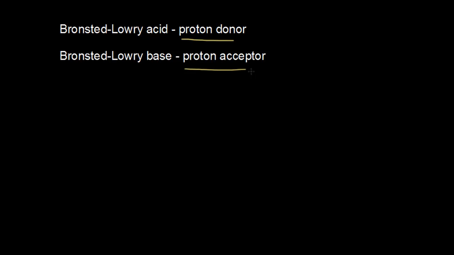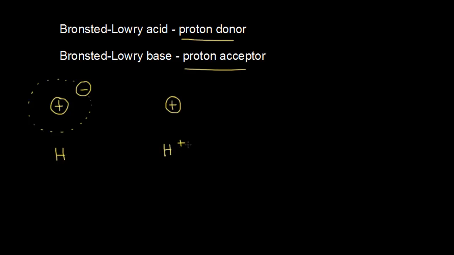Let's quickly review exactly what a proton is referring to. In the most common isotope of hydrogen, there's one proton in the nucleus and an electron somewhere outside of the nucleus. This is a neutral hydrogen atom — it's neutral because the positive and negative charges cancel each other out, so there's no overall charge. If we were to take away that electron, we would be left with just a proton. So we took away a negative charge, and now we have H⁺ — the positively charged nucleus of a hydrogen atom, which consists of only a proton. So H⁺ is equal to a proton.